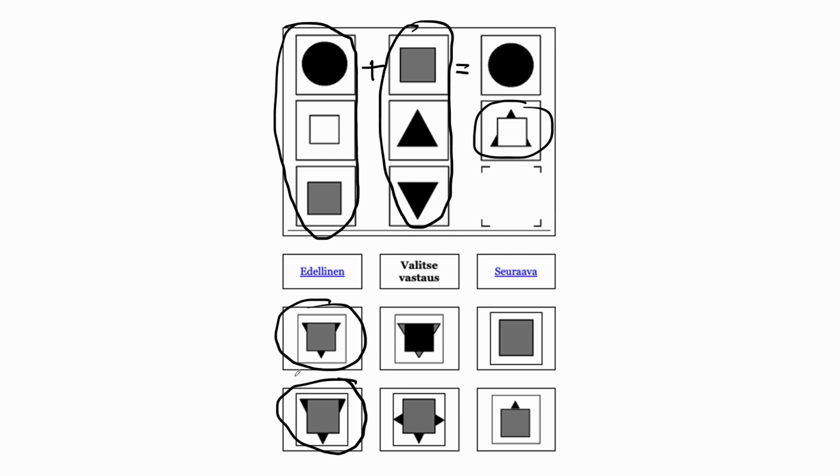And I don't think it's a good idea to add a size estimation in an IQ puzzle. It's a very, very bad puzzle, to be honest, because you have to have a really good measuring ability with your eyes to see which one it is. But if we look at it carefully, it cannot be this one, because this square is actually just indicating the size of the figure itself. And we can't just increase the size of the triangle there, because you see that the triangle is much, much bigger. So it has to be this one. It's not the optimal IQ puzzle, because you have to estimate the sizes as well. So I don't think it's a good one, but you have the right solution there anyway.